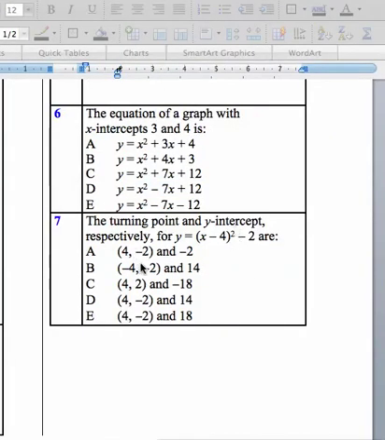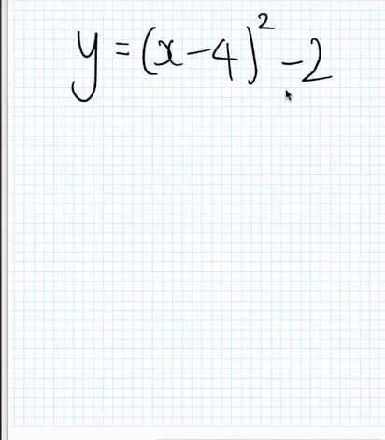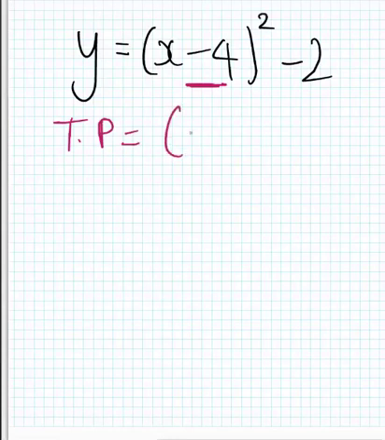With question 7, it asks us the turning point and y-intercept for the following graph. So first of all, is this in turning point form? Yes, it is. So here's our equation here. We know the opposite of what we see is the x value of our turning point, and that's the y value. So straight away, our turning point is simply when x is positive 4 and y is negative 2. Okay, so we know it's the opposite of what we see in the brackets. Turning point, done. But now we also have to find the y-intercept.